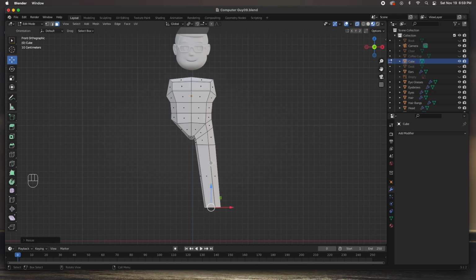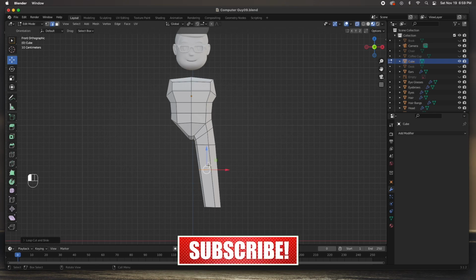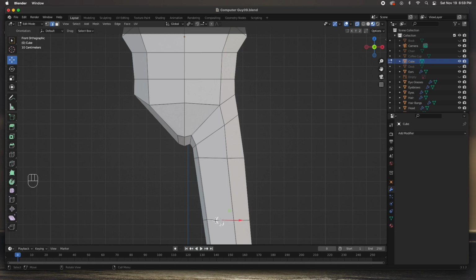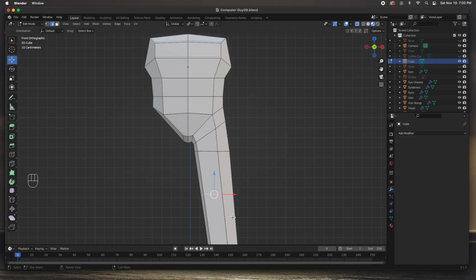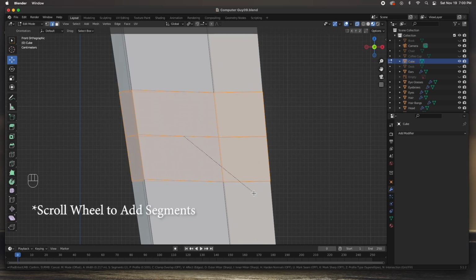And then I'm going to add some subdivisions here for the knee. Let's hit Command R, left click, and then push it up to where you need it. Right about there's the knee, right about there, and then click again. There we go. I am going to select it. Let's go to edge mode. Let me zoom in, and you can option click to select the entire loop. And then I am going to Command B to bevel. And then add one more right there for the knee. I want 3 subdivisions here. So I'm just beveling that one into 3.